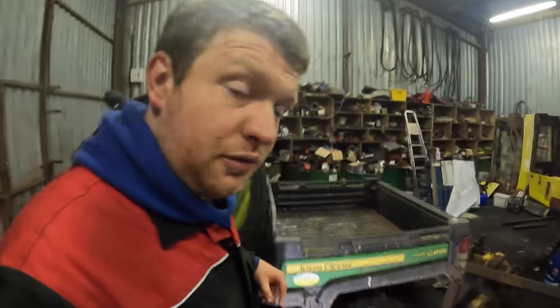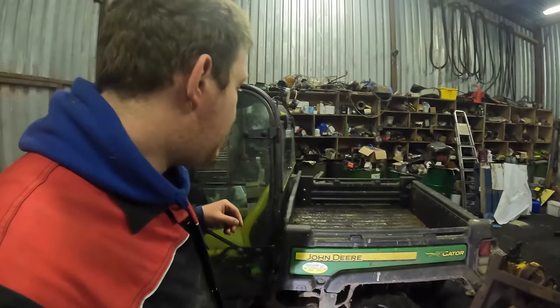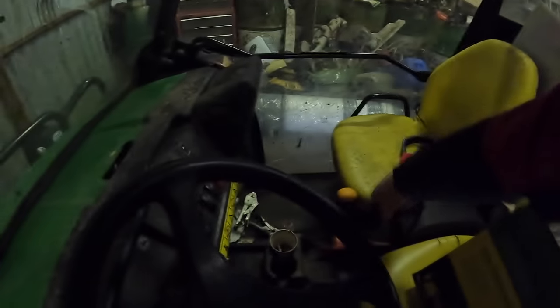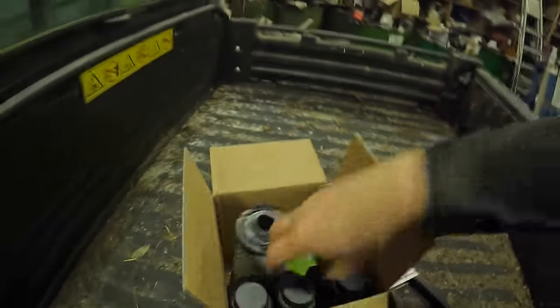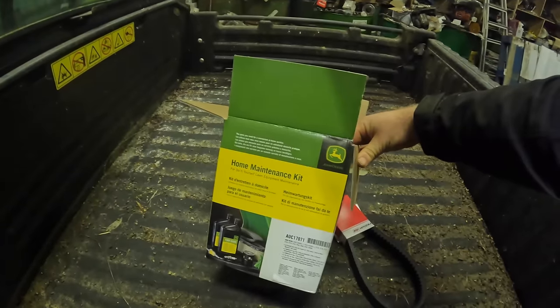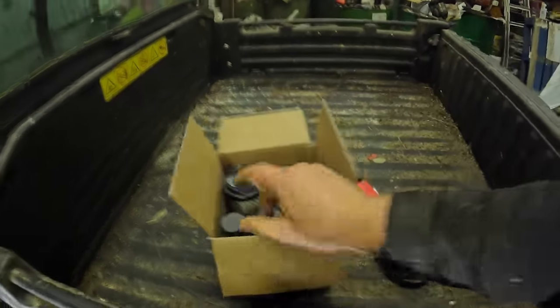It actually broke down over here, so it hasn't been washed, which is unfortunate. It will be washed. So we got Mead Farm Machinery to send us a service kit and a belt. This is the belt we'll have to replace, and this is our service kit with our filters and our oil. So it's a home maintenance kit, do-it-yourself lawn equipment maintenance. I thought that was very funny altogether, so I did.